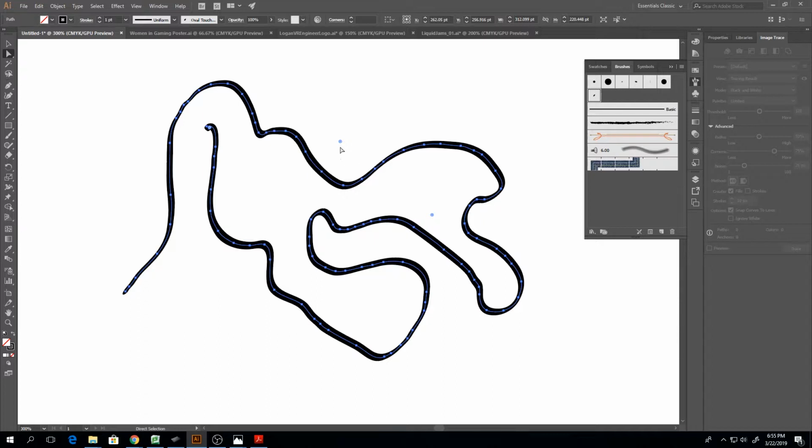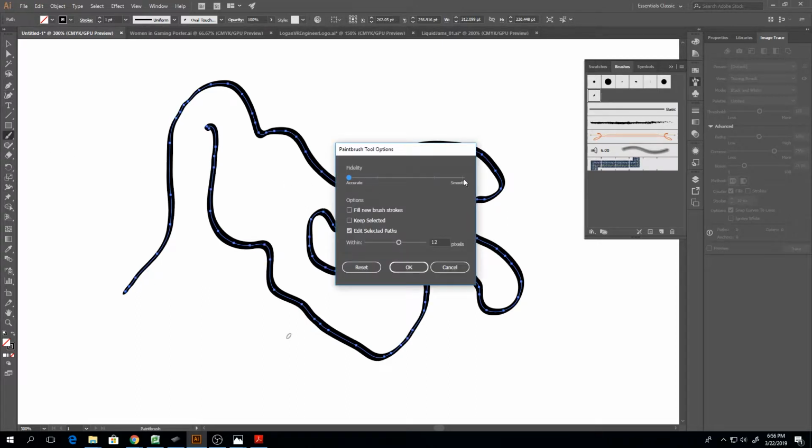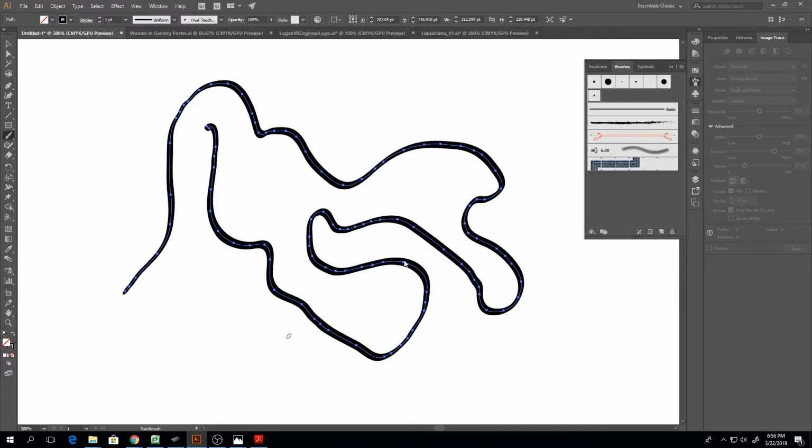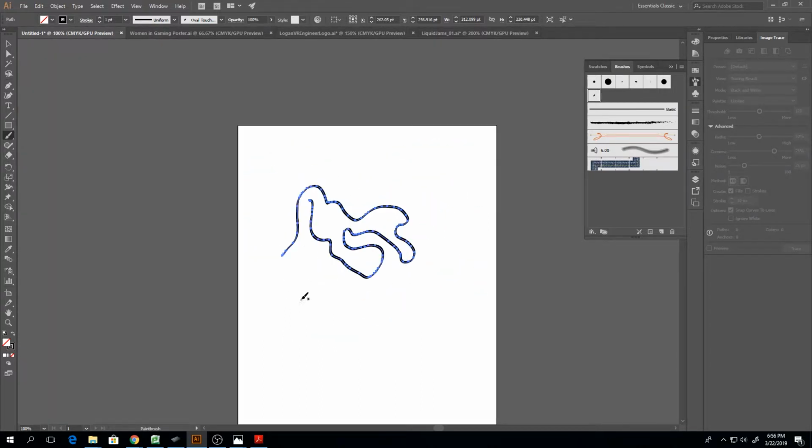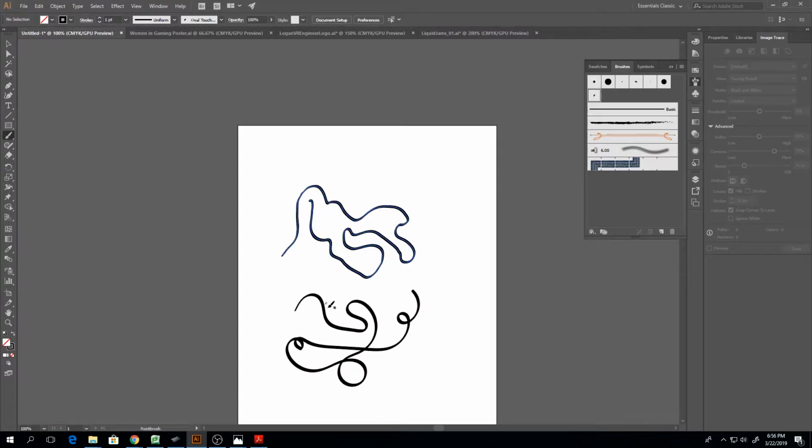So when you shake your hand, that occurs. During that point, you can have it smoothed out, or if you need a more accurate brush stroke, you can transition between. Just for a point of reference, let's come back here, brush tool, and make it very smooth, all the way at the other end of the spectrum. Make a squiggly here. And you can see how it adjusted that squiggle to be much more elegant in comparison to this.